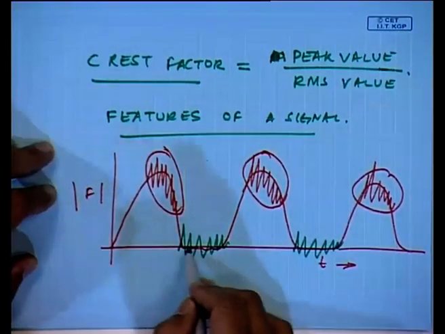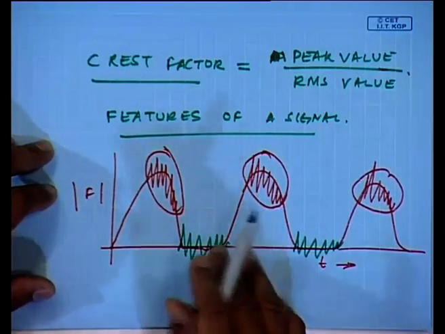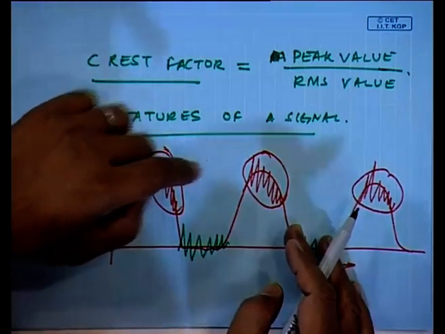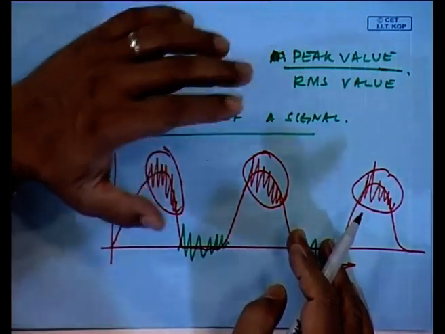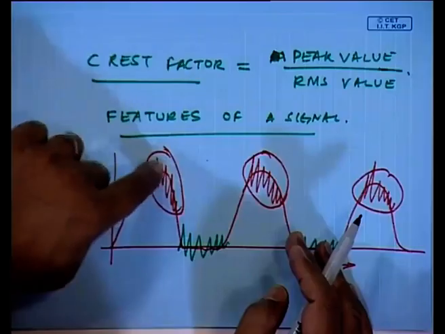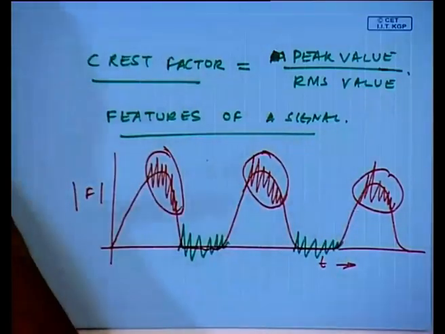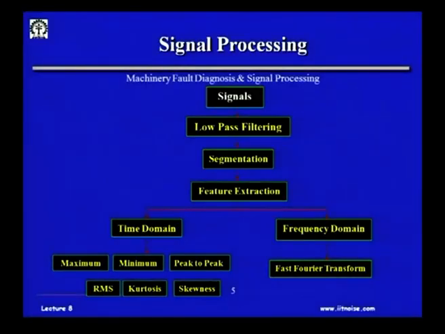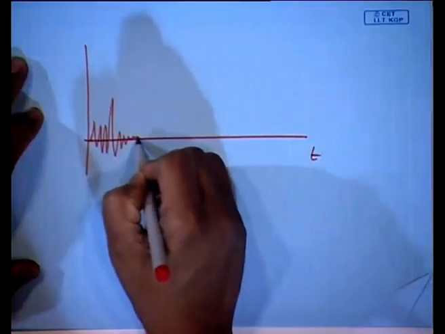Okay. This does happen, but this could be because of factors which are not being affected or affect the milling operation. If milling operation is my prime objective of monitoring, I should be focusing only on this. So, that is why we need to first do this low filtration segmentation. So, I would have segmented them and then I will redraw this red curve, maybe I will just, something like this is happening.